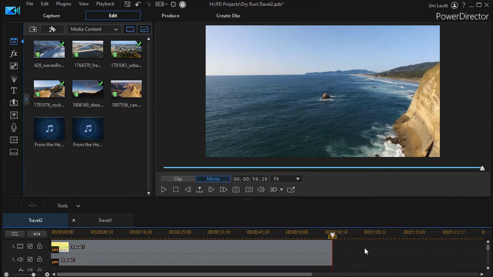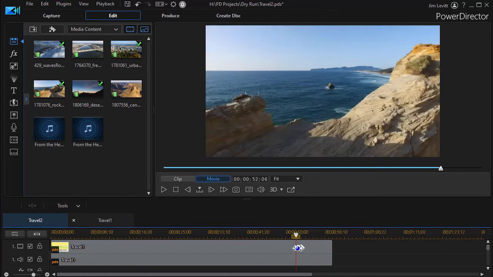If my revised project built on the nested video is longer, I will not see it because it will only render up to this moment. Likewise, if my revised project is shorter, it will render for the entire 59 seconds and 29 frames. But let's assume it stops about here. I'm going to have all this area where it will be black. It will render it black, but it will render to the full length of this particular panel, this tab. So this controls the rendering time.